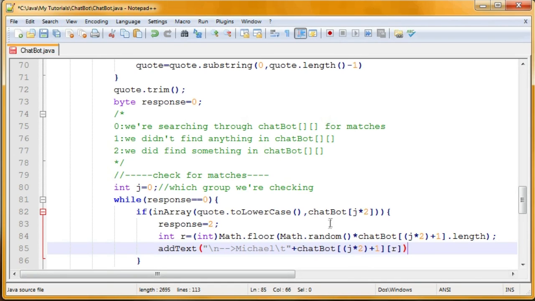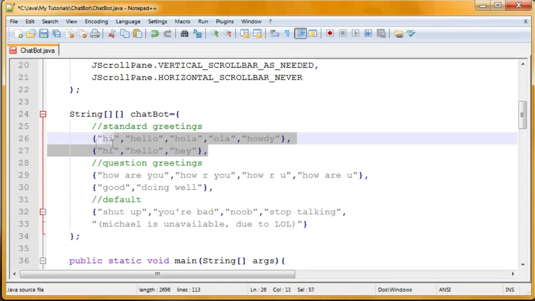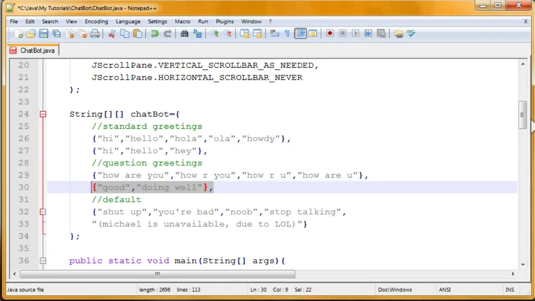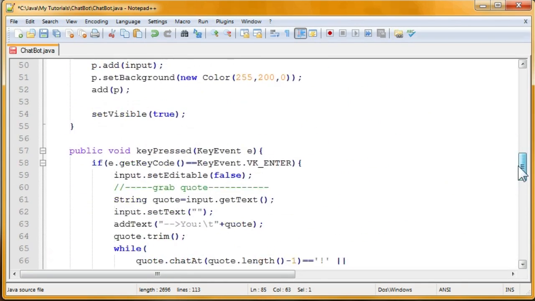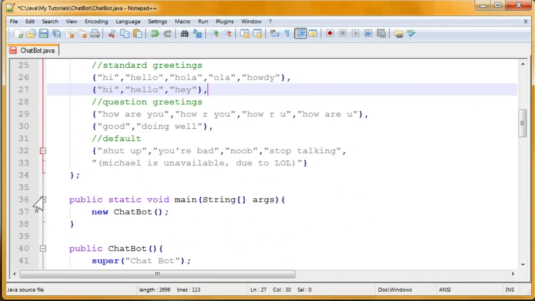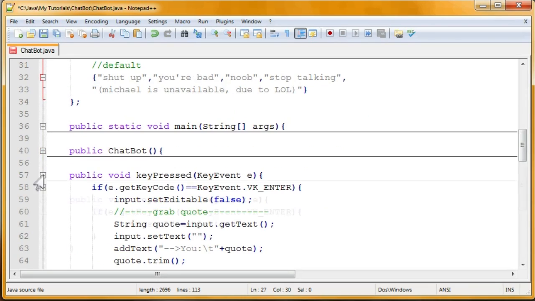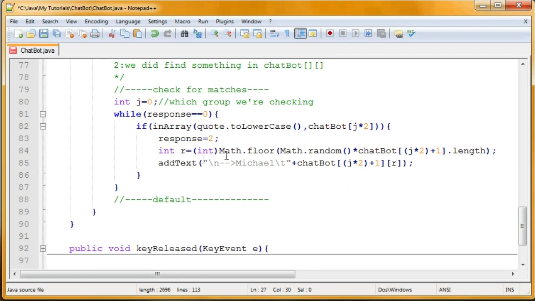Okay, let me just go over this again because working with multidimensional arrays can be confusing. So this is the array we're getting the response from. So it could be any of these two. And then this is the index in the array that we want to grab. So that's saying which one in the array are we grabbing. Let me just minimize some of this stuff to make it a little bit smaller, more manageable. There you go. That looks slightly more manageable. Alright, so there you go. We typed down Michael's response.